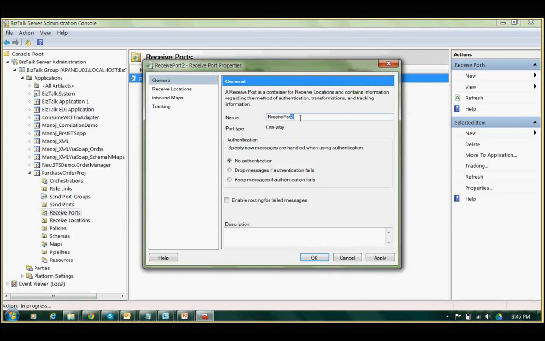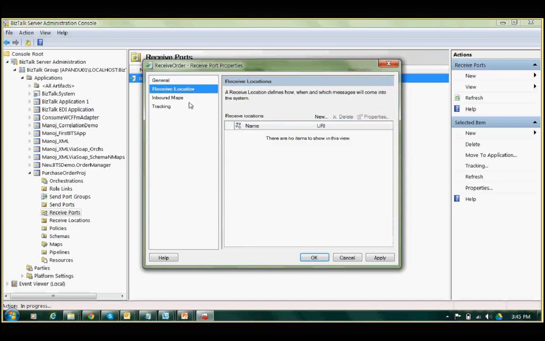For example, it can be Receive Order, and just keep things like that. Here itself, we can add a location. We can just say new, or we can do it in a different way by using the receive locations.